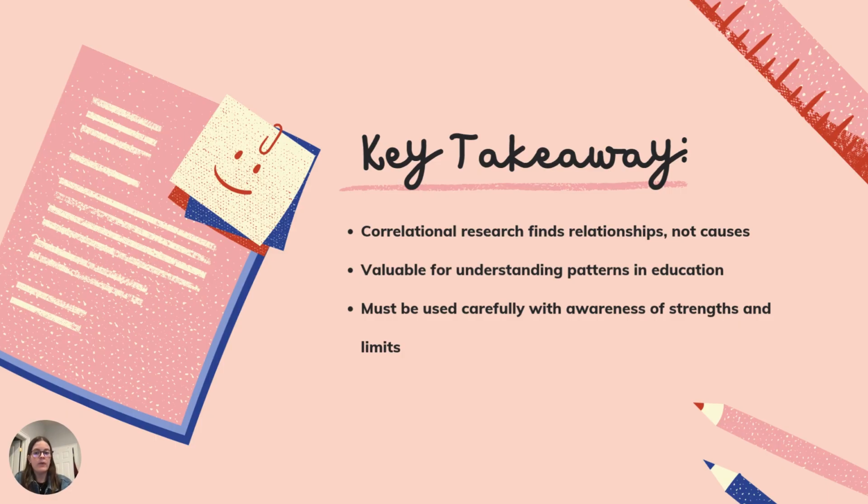Some of the key takeaways are that it is a powerful tool for finding relationships between variables in education. It helps us understand how different factors are connected, but it does not tell us about cause and effect. We need to use it carefully, recognizing both its strengths and its limitations. When we use it well, correlation research can guide effective teaching strategies and inform research as well.